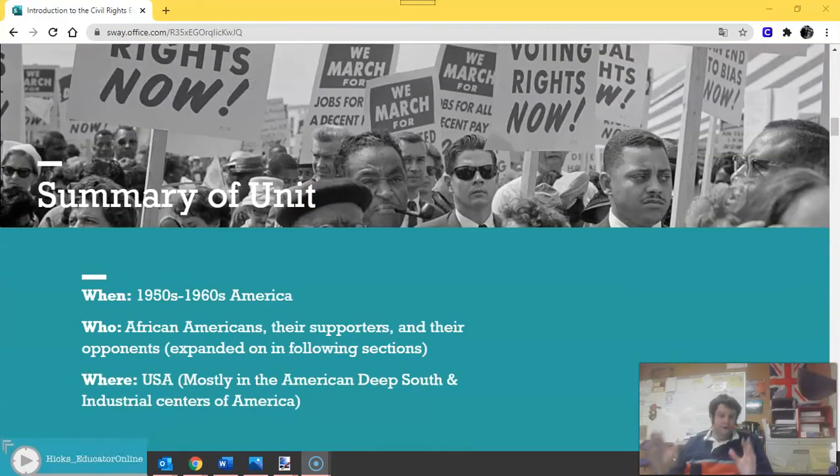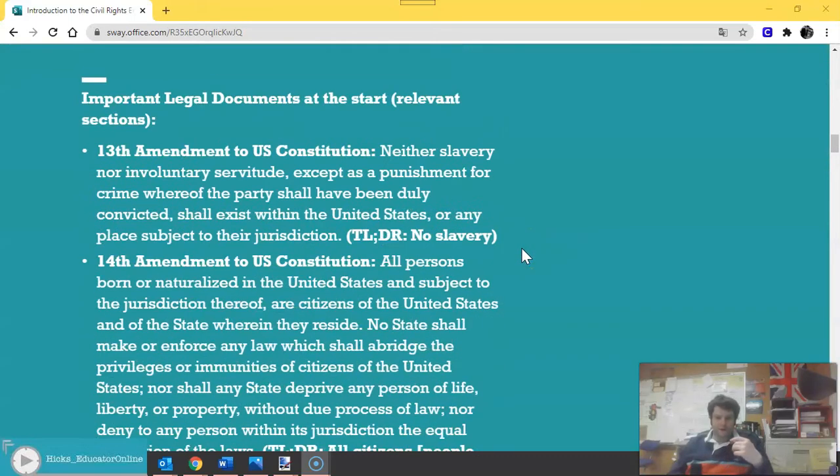But anyways, the central idea of the civil rights movement, particularly that of the later 1950s and into the 1960s, is a desire by various groups to enjoy the liberties and rights granted to all American citizens. African Americans particularly sought to enjoy the gains of the Civil War and the rights that were given with the 13th and 14th Amendments to the United States Constitution.